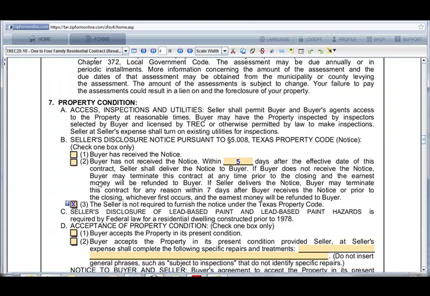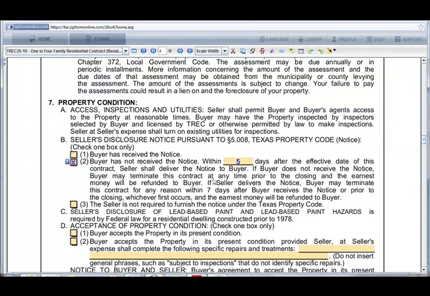And so again, I don't want to get into it, because I'm going to show you how to write up an offer when making it to a bank. But I just wanted to mention that you would check this if you're writing an offer to a bank. I'm focused on writing an all-cash offer to an individual seller, and that's where you check right here. Put in however many days you want to give them, 5 days.